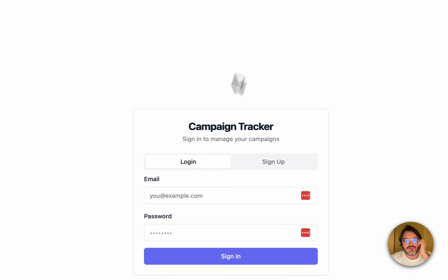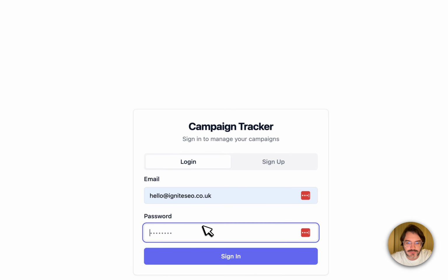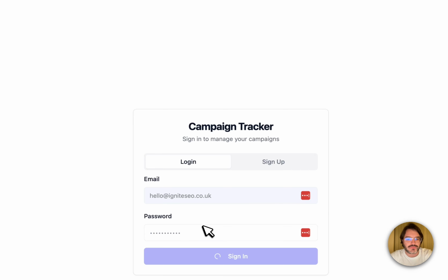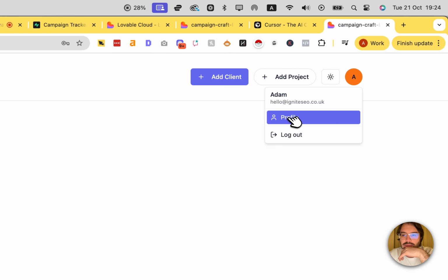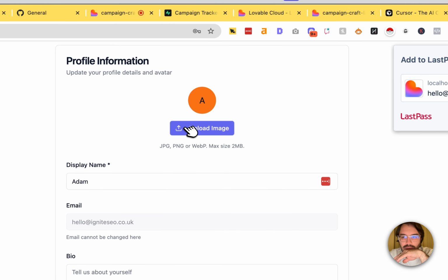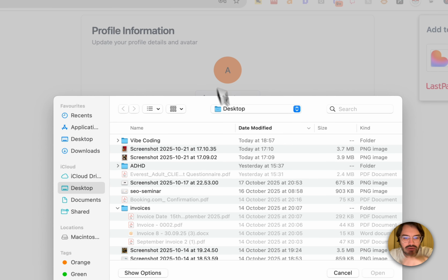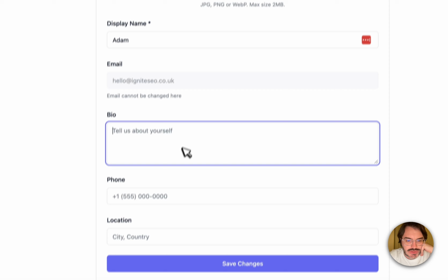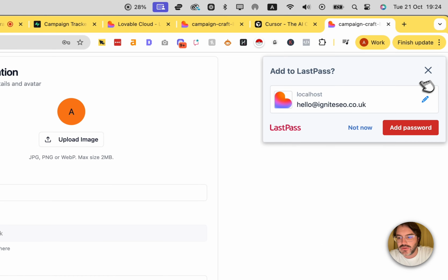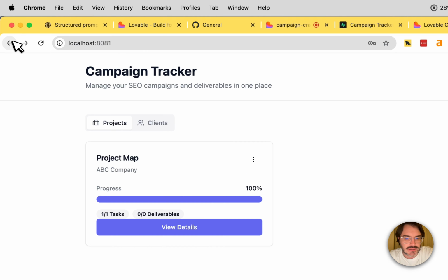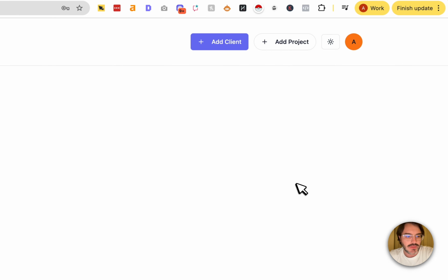Okay, so if I go to here, refresh, let's log in, it should have now integrated, which it has. It's created this up here, profile. We're able to upload images, we're able to add tasks, phone numbers, etc. So that has been added nicely.